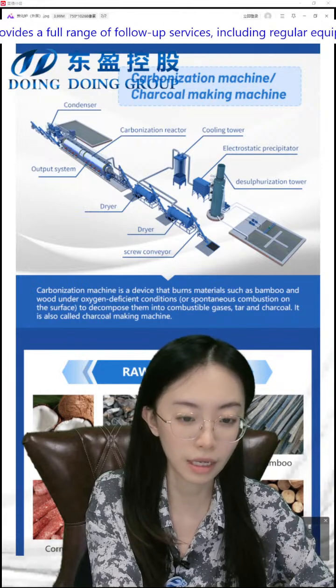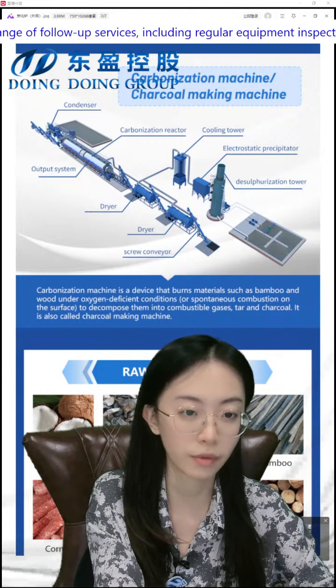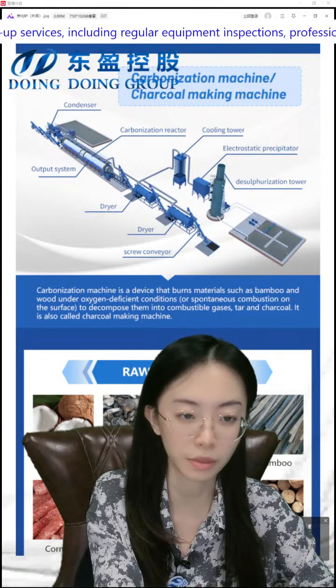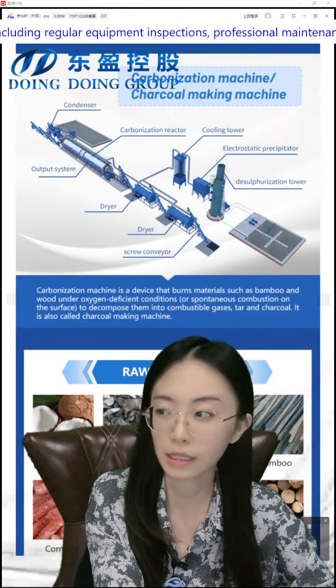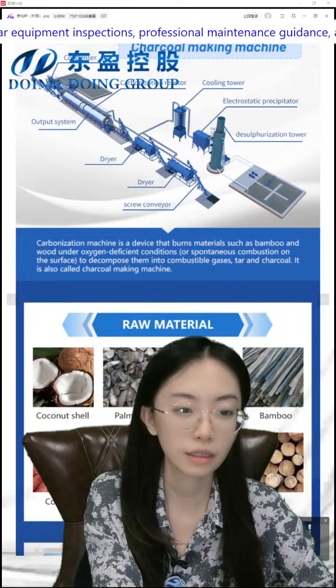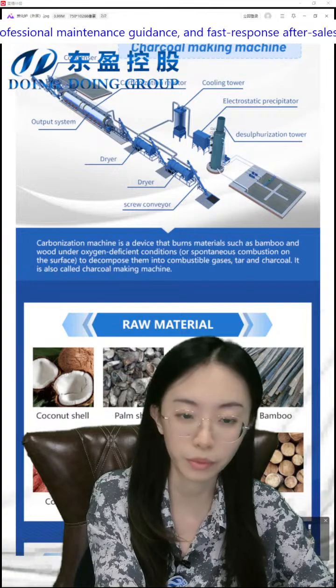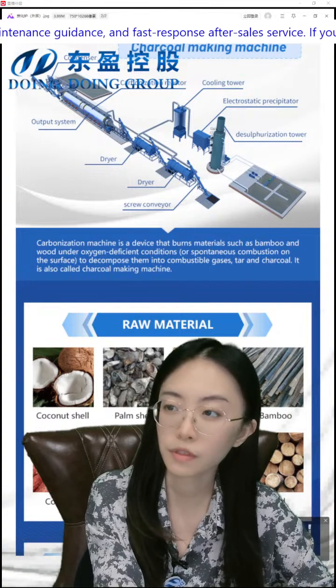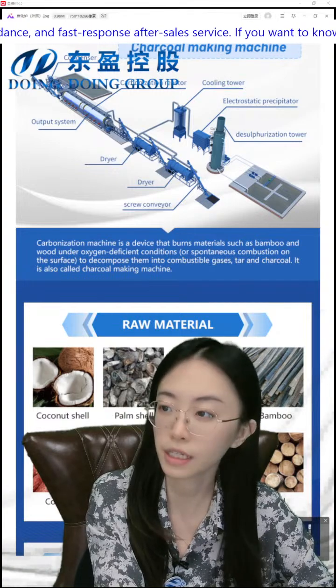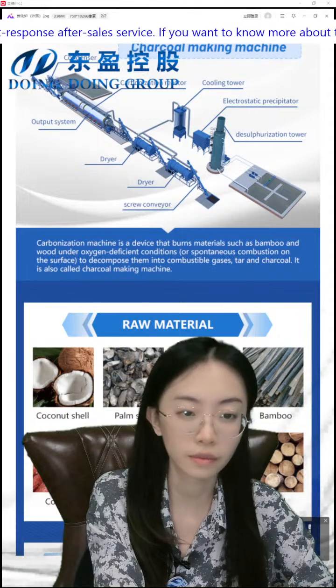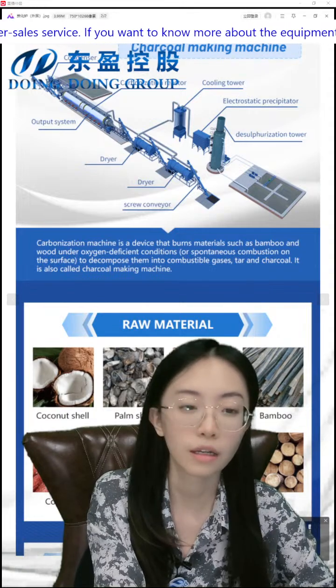Today's topic is some information about the carbonization machine. It is a device that burns materials such as bamboo and wood in an oxygen-free environment.